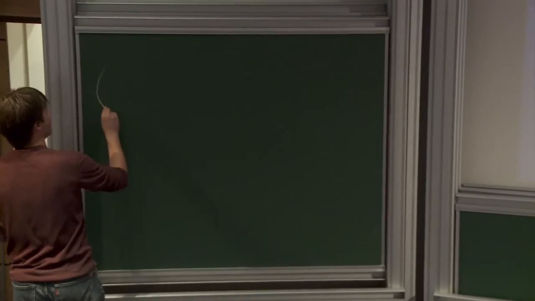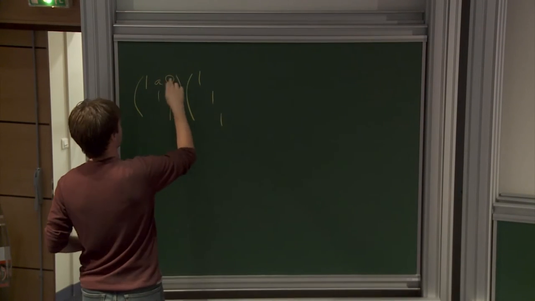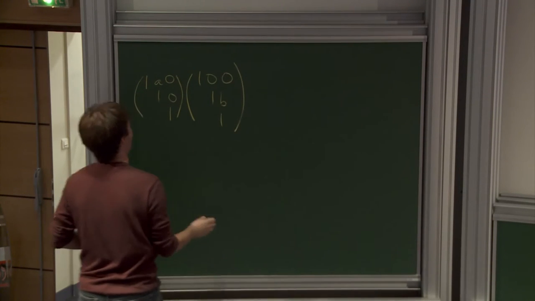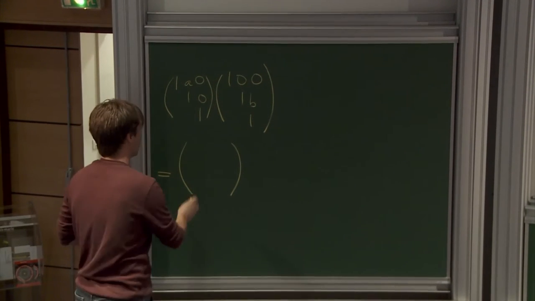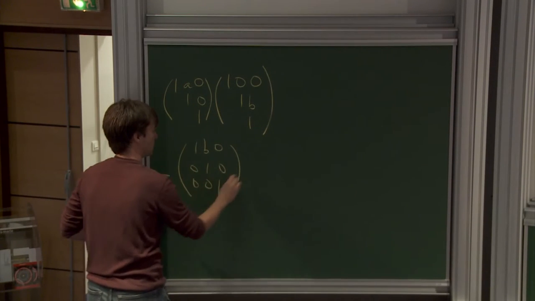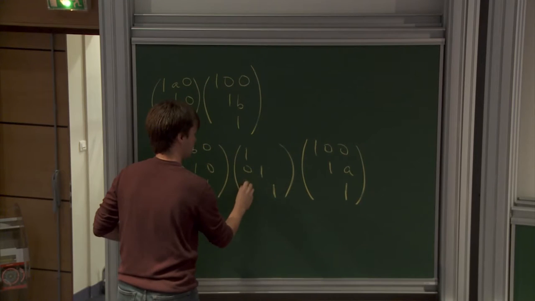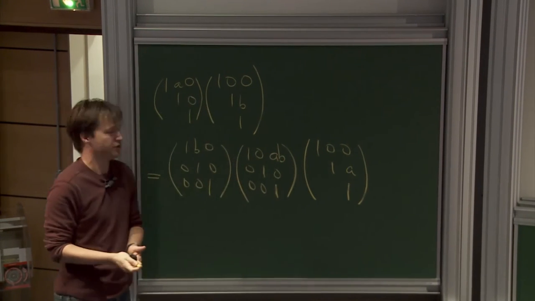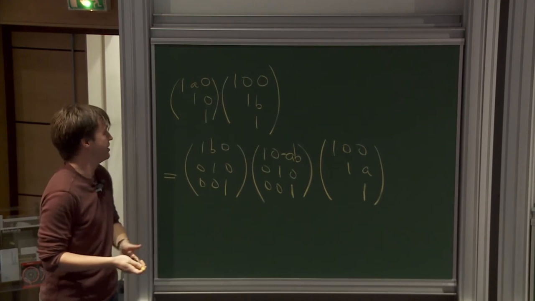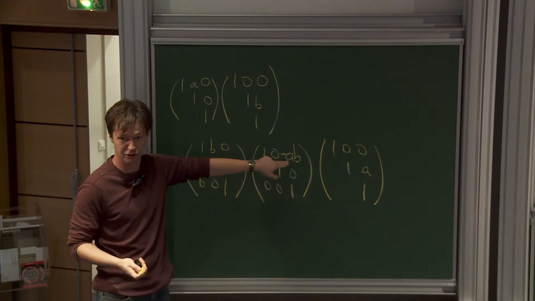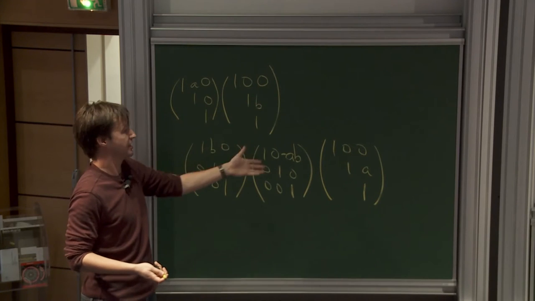If you want the sort of finite dimensional analog of this, it's really the following kind of thing. Suppose that I consider this product, where here I took the 1-2 thing before the 2-3 thing. And if I try to write them in the opposite order, it'll have the following shape. And then in the middle, so these two things don't quite commute, and to correct the failure to commute, you have to insert this extra guy that's given by the sum of these two roots. So that's the kind of finite dimensional analog of what we're doing here.